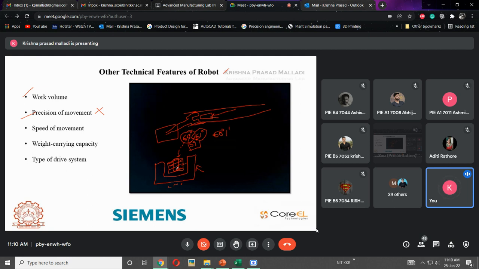Why? Because there are some jigs and fixtures here. The part needs to be fixed at that precise location. Otherwise, what will happen? The part will be outside. In the side view, this is the bench, and there is a cavity here. In that cavity the part needs to be placed like this, then only the operation can be performed. If at 60 degrees the part is placed here, at 61 degrees will the part be placed in this cavity?